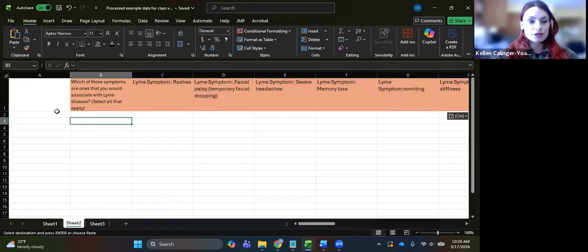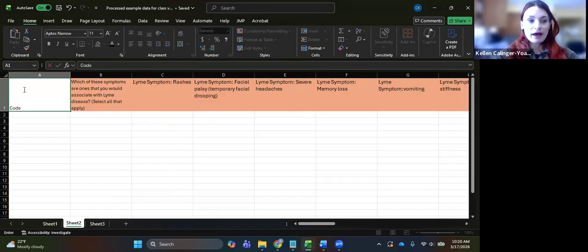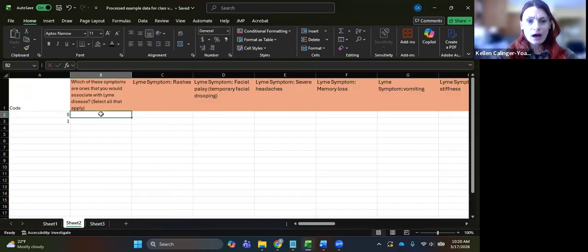Now, what we're going to do in this portion is describe which code each potential response should get. So I'm going to make my column header in my first column code. And then I'm going to specify which responses should get a 0 and which responses should get a 1. Now, as we said in class, a coding of 1 regarding knowledge reflects that that individual has correct knowledge regarding some element of the disease. For knowledge, a coding of 0 reflects a lack of knowledge or incorrect knowledge.